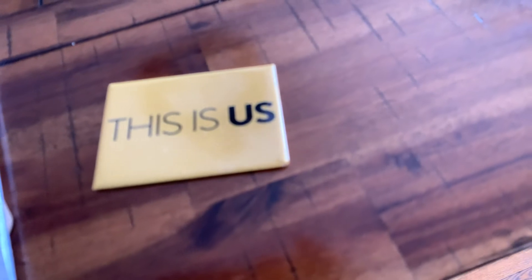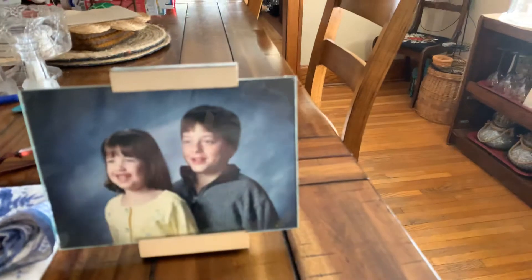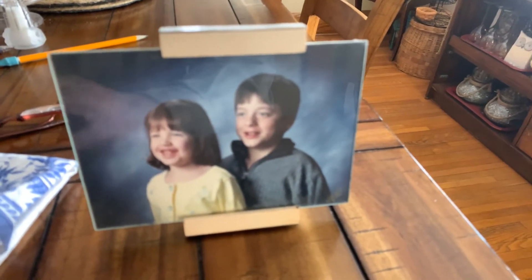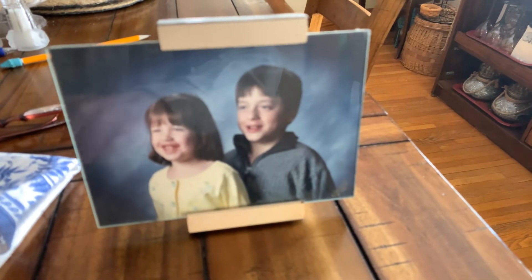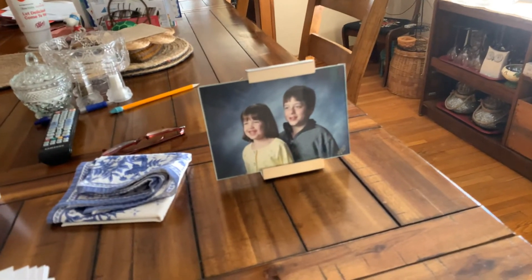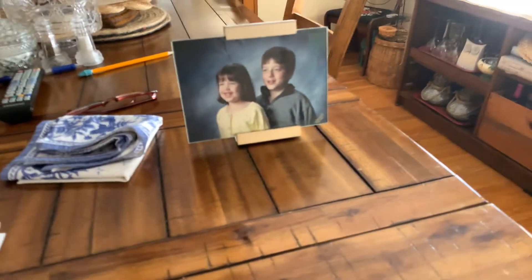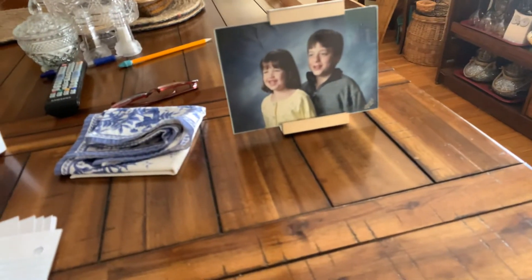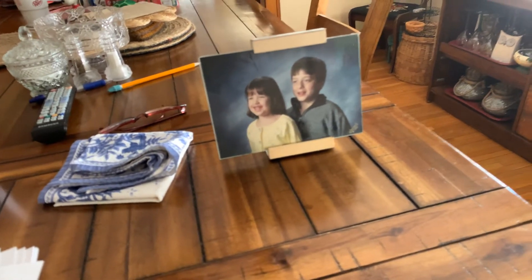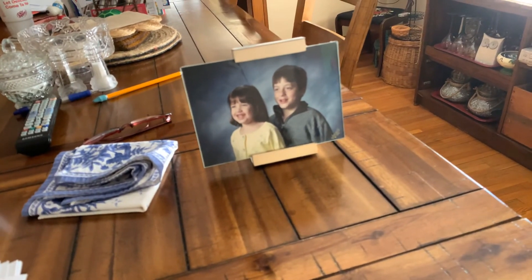So then I thought of family. While we're thinking about friends, then we're thinking family. So then I thought of my daughter Katie and my son Andrew. This was many years ago, but it was one of my favorite pictures of Andrew and Katie. And you're thinking, why are you taking a picture of Andrew and Katie? Well, because if you would look in our lesson plans, it's the letter K — K and Katie. So that would be one of the things around my house that started with the letter K.